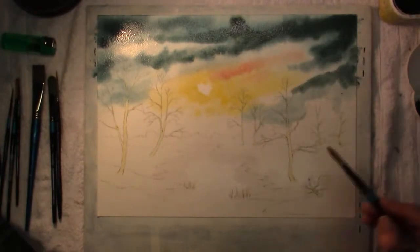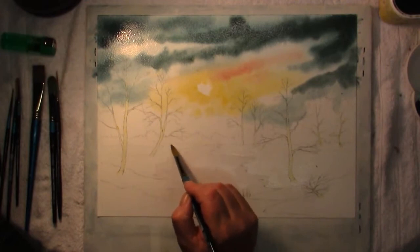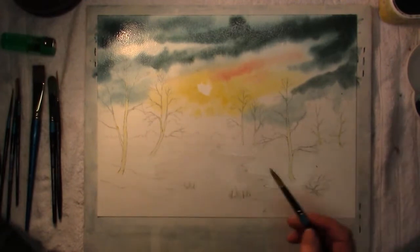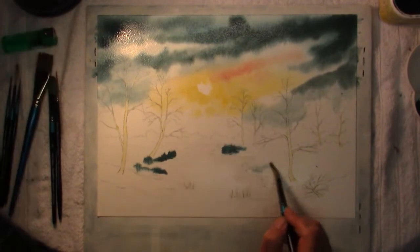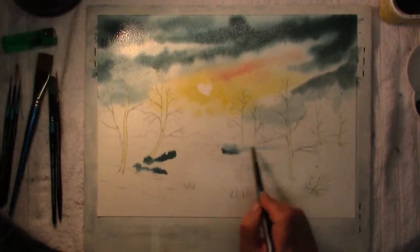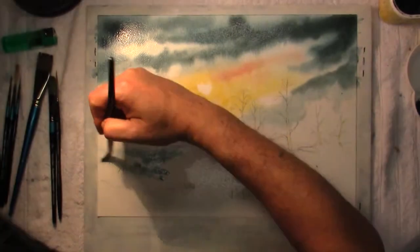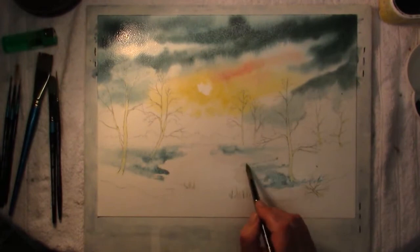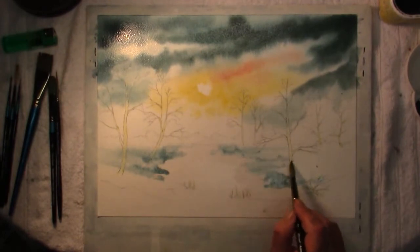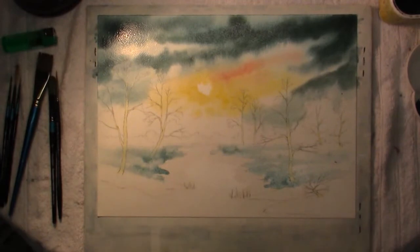At this point we can re-wet some of the land area. With your first weaker wash of the sky colour, start the edges down to your pencil lines where your drawing is. Same on this side. Just a few areas where you think it would be dark. Brush strokes will give you the lay of the land, which way the land is sloping. Then we'll let that dry.